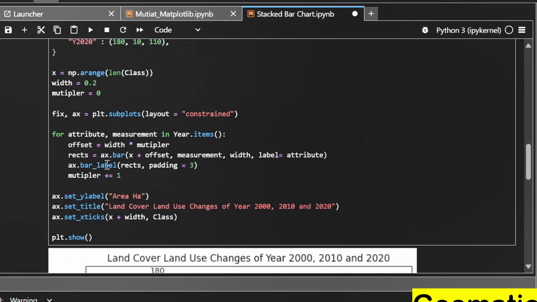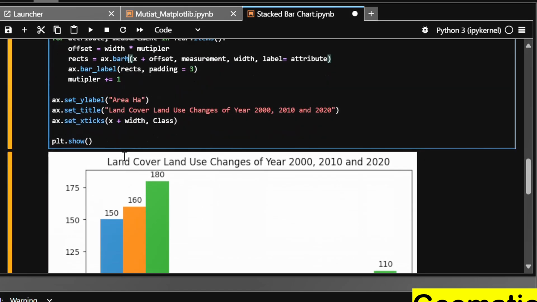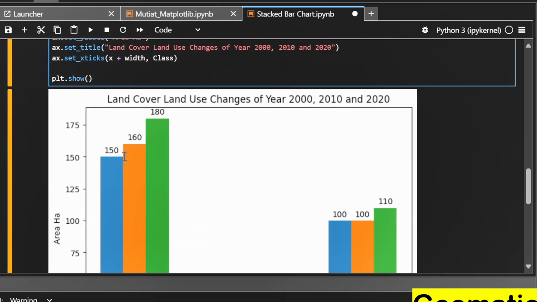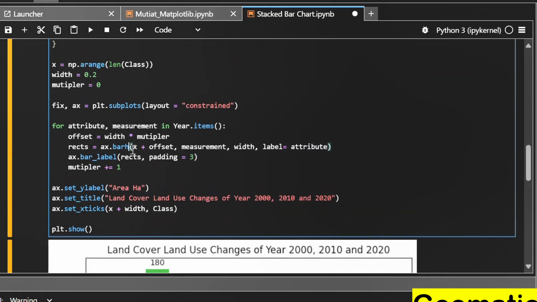Remember what happened if you put h in bar here? What will happen? I don't know.